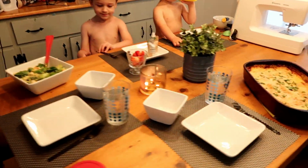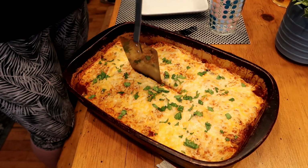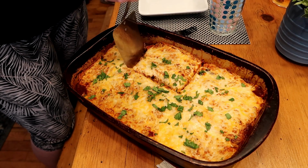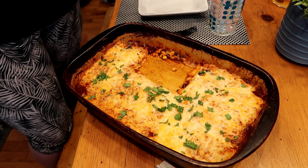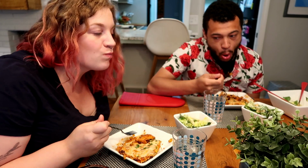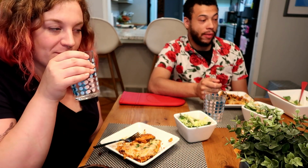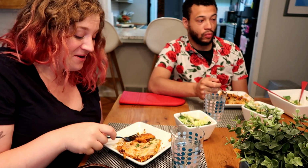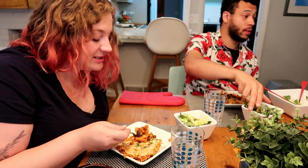We have paired this with a simple salad. The kids are also having a little fruit salad. And my family actually really enjoyed this recipe, especially my meat-eating husband, who says he didn't miss any of the flavors or the textures from a traditional chicken enchilada, which in our former life I would usually make. So he didn't miss the chicken in it at all, which of course is a total win for me.